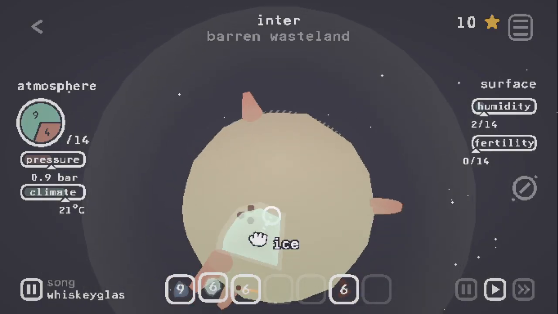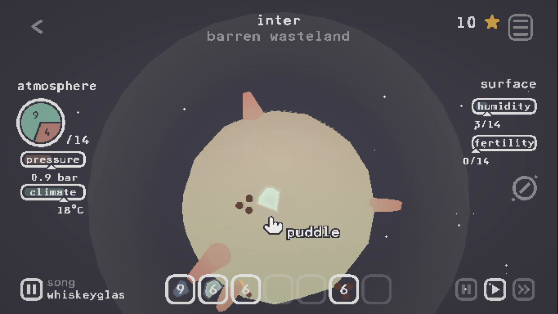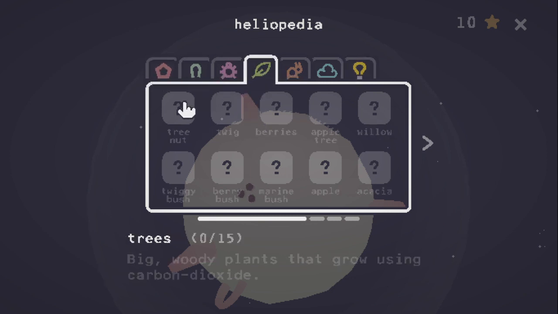Okay, so in that case, I put some ice right here, and it's going to be warm enough that the ice is just going to melt. I'm trying to see if I can use the ice to create puddles so that I can water the seeds. Wait, what does that say? Oh, it says too barren. Okay, so what can I do to increase the fertility of the planet here, then?